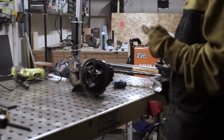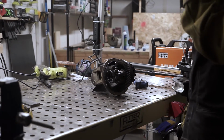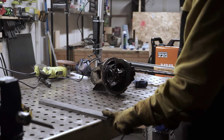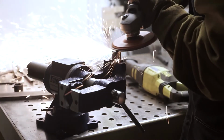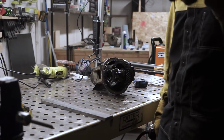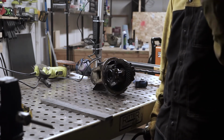So now, while we've got the welder out, we've got all the stuff, we're gonna weld up the diff real quick. So, mentioned before, I'm gonna use this flat bar. I'm gonna cut out a piece that fits in there, and then we're gonna torch it so it gets nice and hot, and we're gonna lay down some beads. We're gonna like pour down some beads.